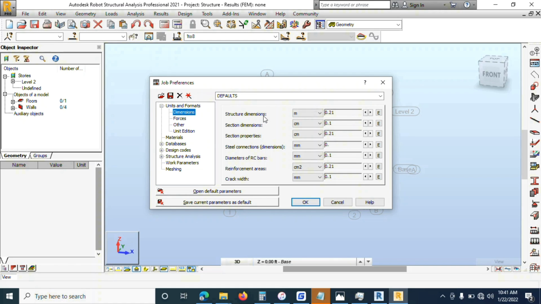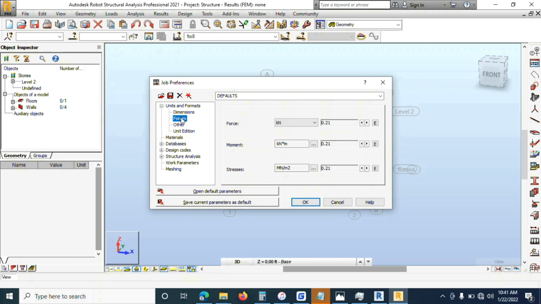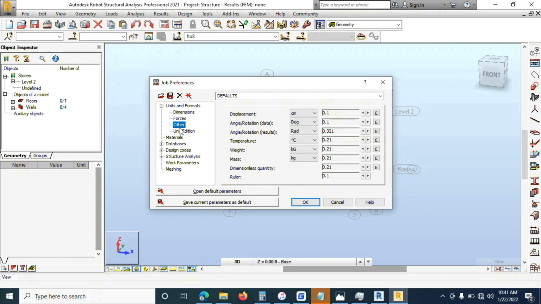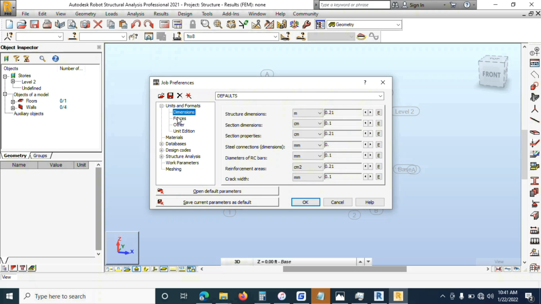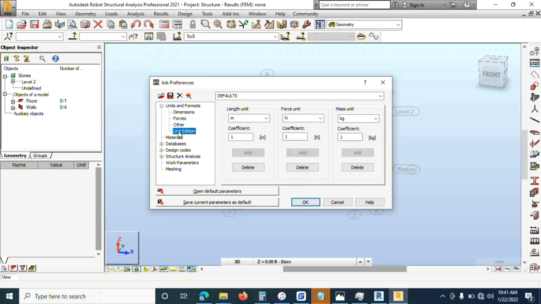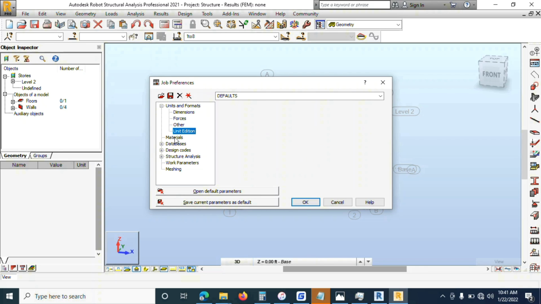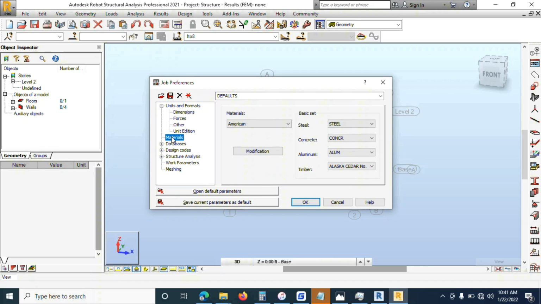Then dimensions, you can see that everything now, my structure meter, rebars, crack width, just as I did that, all this changed. If you don't do that, you'll be changing these one by one, and you may end up forgetting one thing. Then we're done with that.